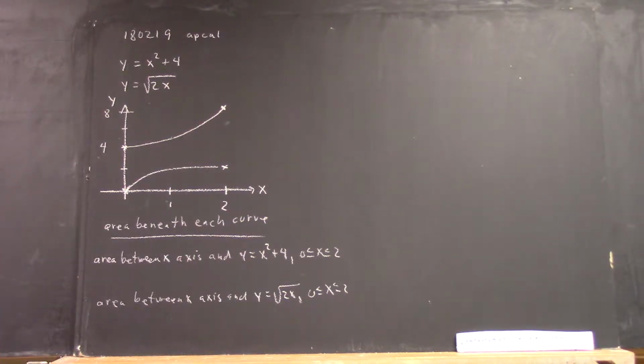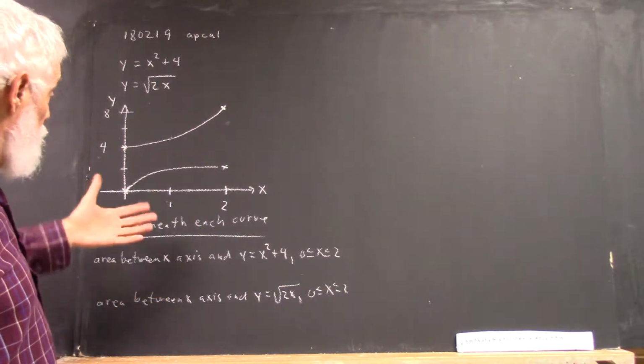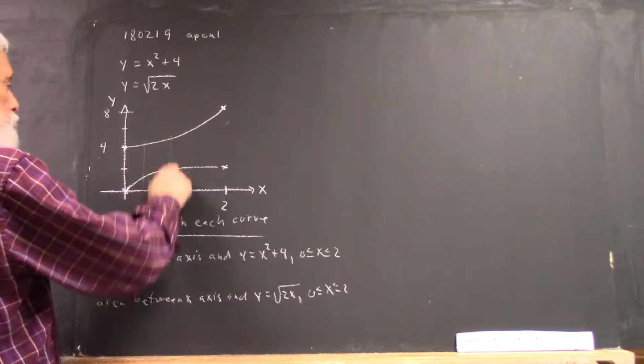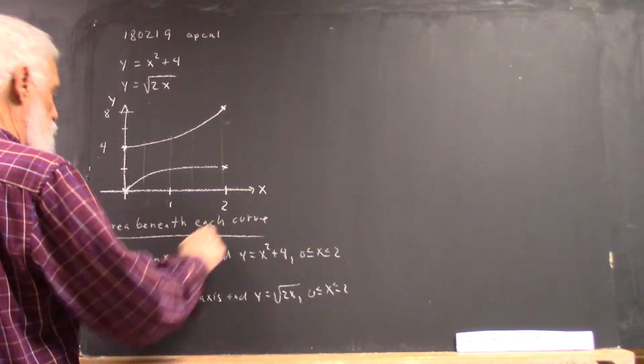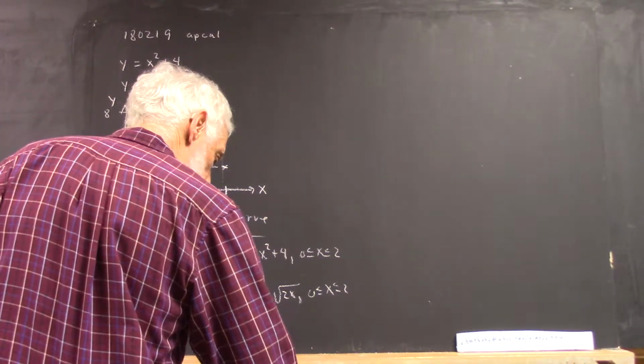To get the approximate areas, of course, we could divide this up into any number of trapezoids and get those areas, right? So we could look at it this way. Okay, we got this, we got this, we got this, we got this. We're going to have a set of trapezoids for the top region.